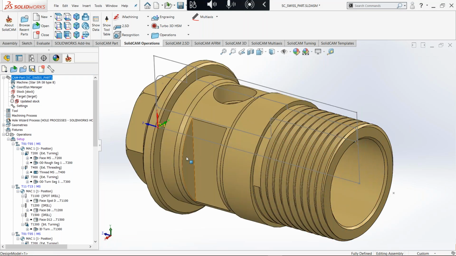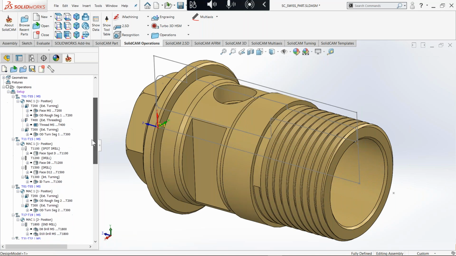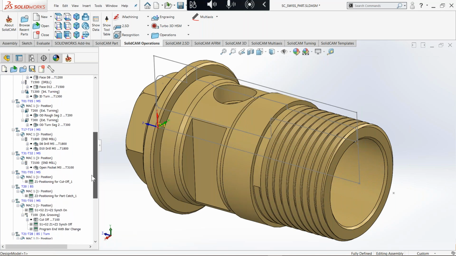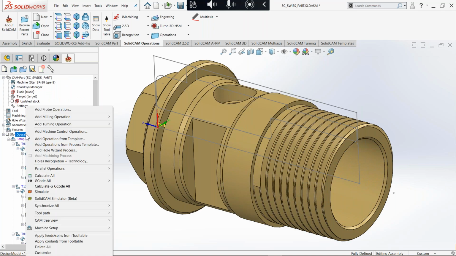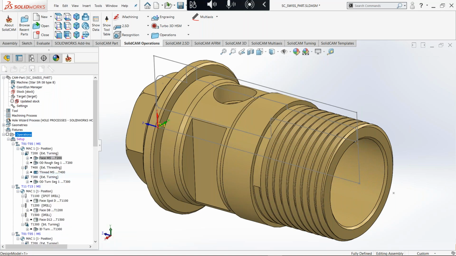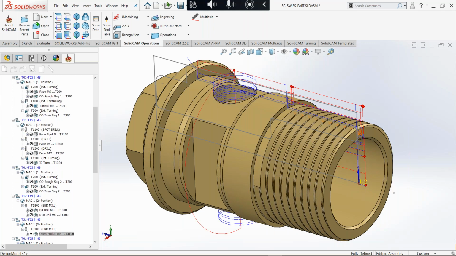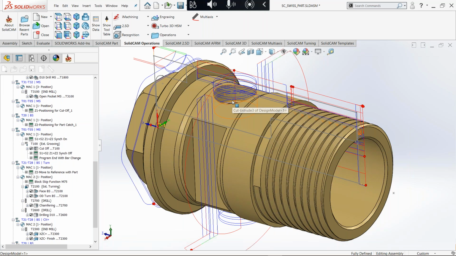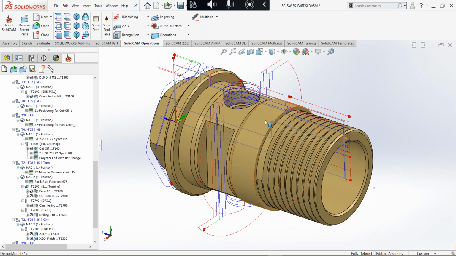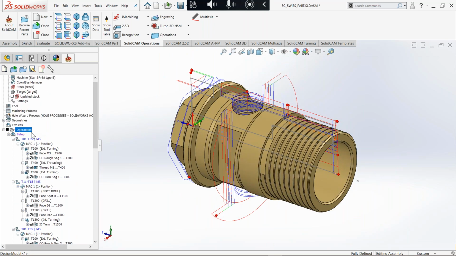As you can see, all the operations are now not calculated. I can just right click, recalculate, and we have completely new toolpaths. We have more down steps over here, more down steps over here, more down steps there, depending on how many down steps you left in the operation, and a completely new part is done.